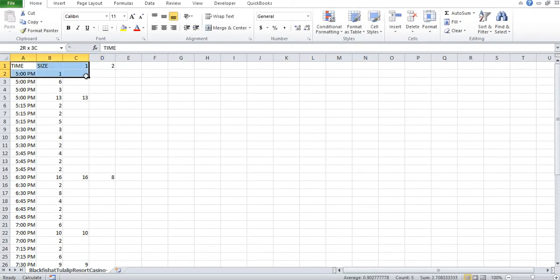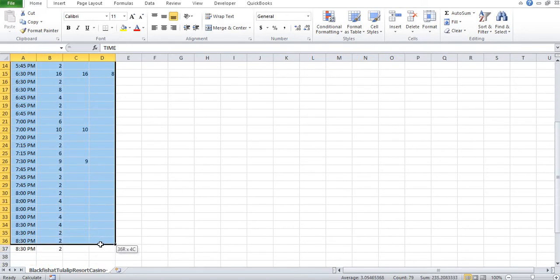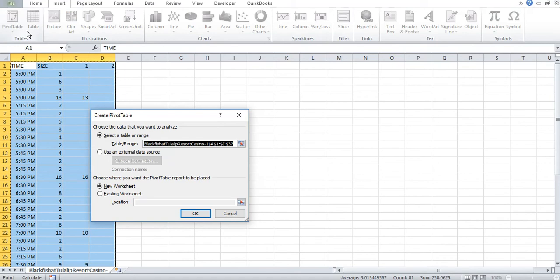Now you highlight all this information. Come up to the top bar, click Insert, click Pivot Table. It automatically is going to select what you've highlighted, so you can just click OK.